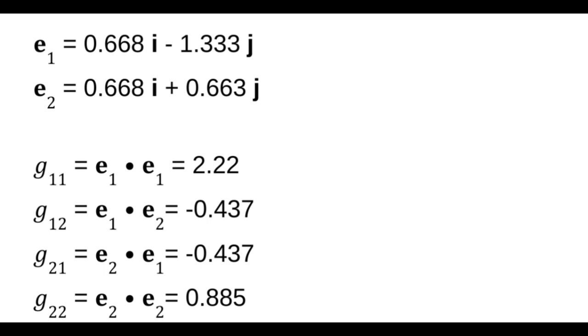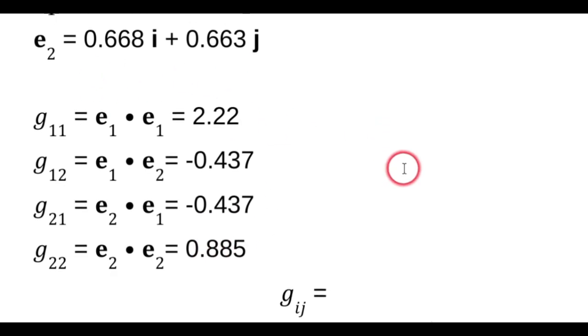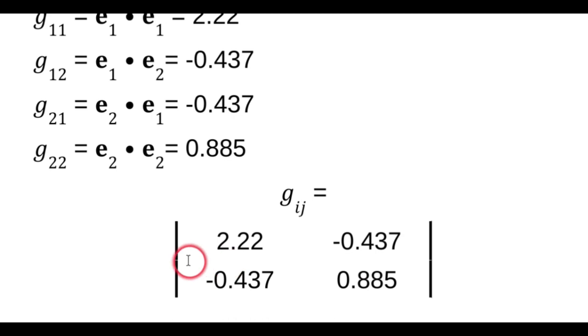Okay, and the first step in doing that is to find our metric tensor, right? So we take the dot product of E1 and E1, right? So this squared plus that squared is this. And then E1,2 is the dot product of E1 and E2. So that times this plus this times this equals that. And then 2,1 is the same. And 2,2 is this squared plus that squared. All right, so now we've got our components of the metric tensor. And you notice that none of these are 1 and none of them are 0. They're all different. But once again, the tensor is symmetric across the diagonal.